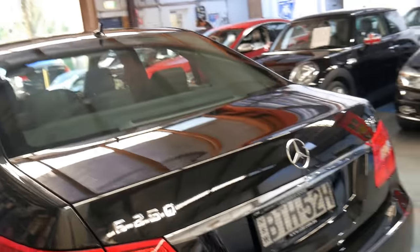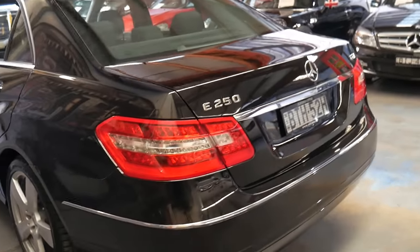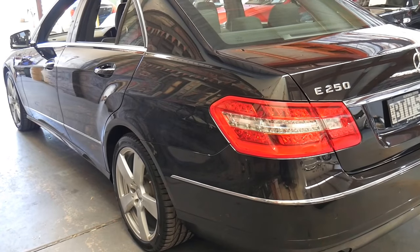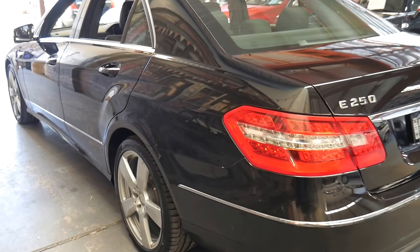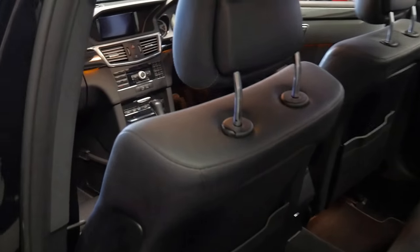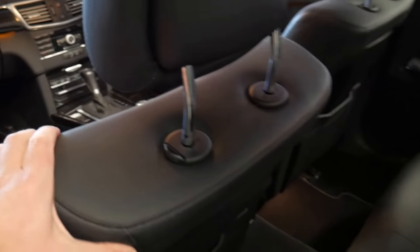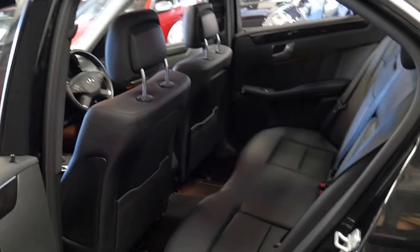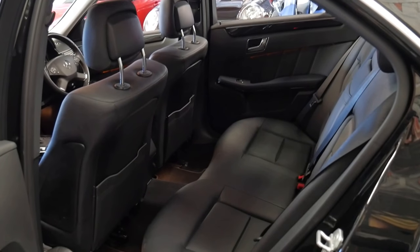It is the Avant-garde as I mentioned, so you've got the nice 18-inch five-spoke alloy wheels. It's got the two original keys. The W212 came with nice fat seats as well — very, very comfortable, and I can say that because I drove 12 hours on the weekend in a W212 E350.